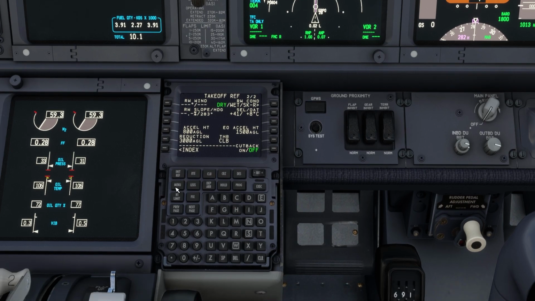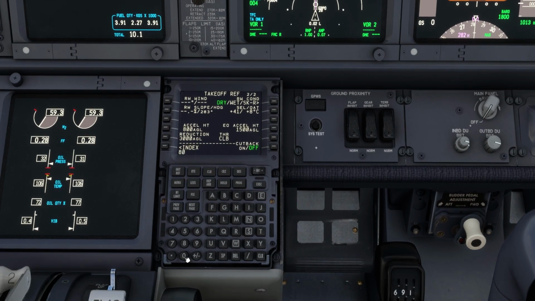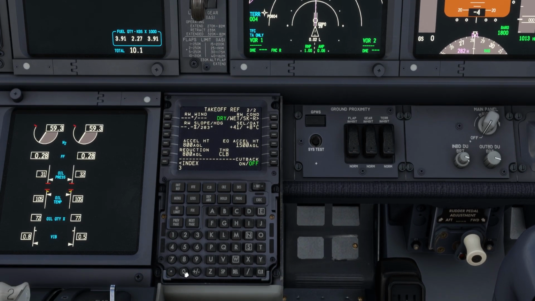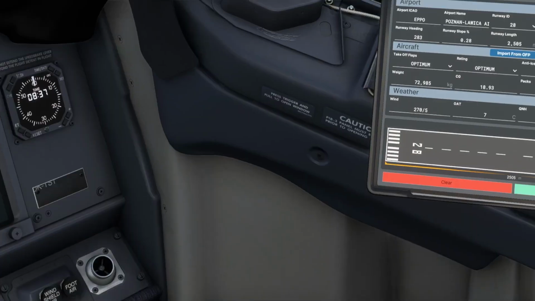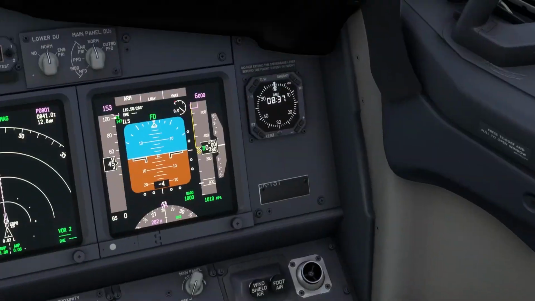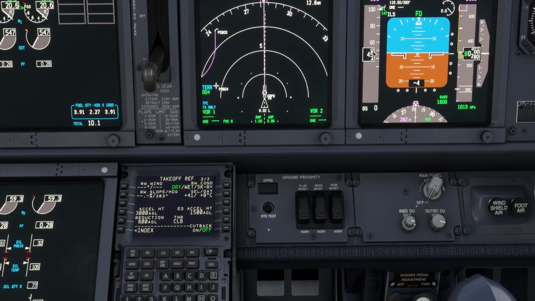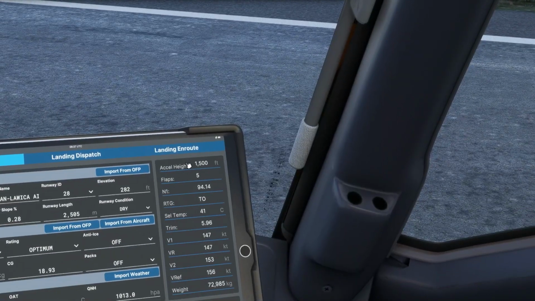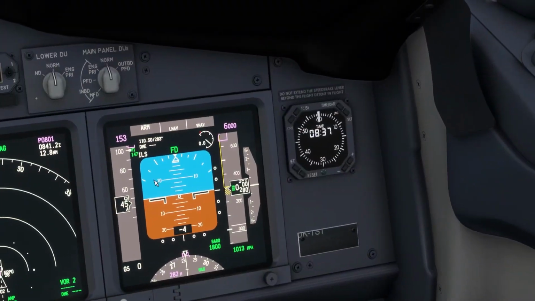Acceleration height, there is a mistake here, so that's why it's good to check that. Thrust reduction 800 feet, acceleration altitude 3000 feet, and then engine out it's 1500 from the OPT, but it's height, you need to remember that. Engine out acceleration height, and here is height as well.